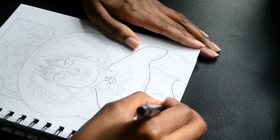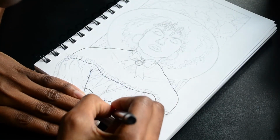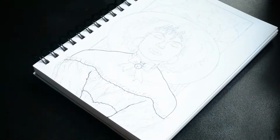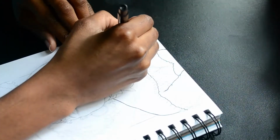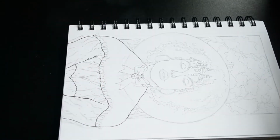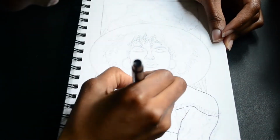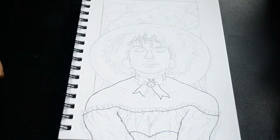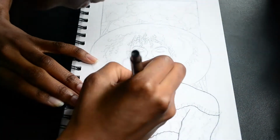for this prompt. At first I was thinking, okay, ring. Ring as a sound, ring as something you put on your hand, and I kept developing what I associated with ring, and I was like, okay, ring can also mean circle. Let me illustrate something with a lot of circles. So I started thinking of her earrings. I started thinking of her wearing a round hat that resembles a ring.